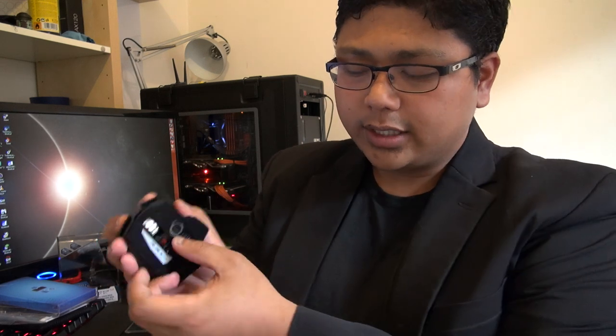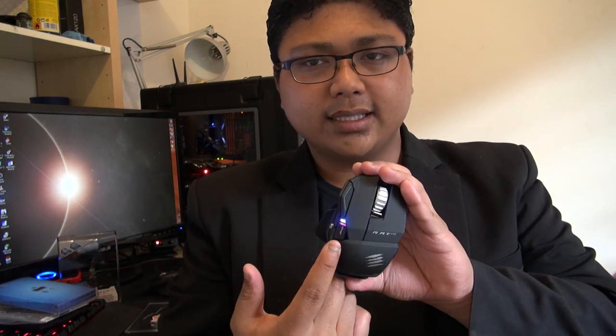This is the thing, though. Just because the whole idea is that it has to be able to withstand an office situation as well as gaming, this comes with a USB connection straight away if you wish. So you can just go ahead and turn it on over here and you will see the light blinking on that side. You can go ahead and just connect it to your computer straight away and it'll work.